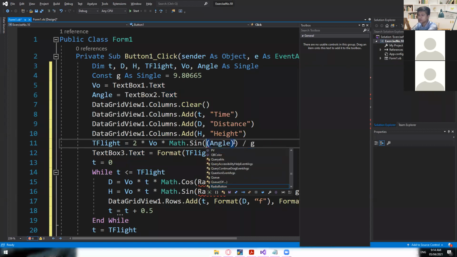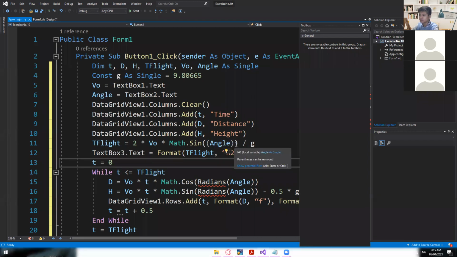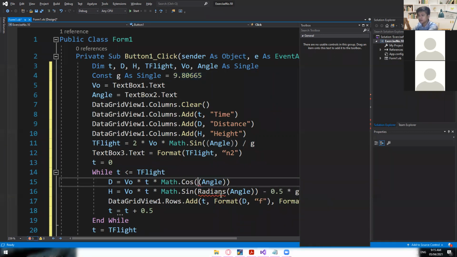Let me remove this one for now, because if not, then we have to multiply this one by math.pi divided by 180 to convert this into radians. But I'm not sure if this one is already in radians or not. And we have g here for the constant value. And right here, I'll remove this one also.